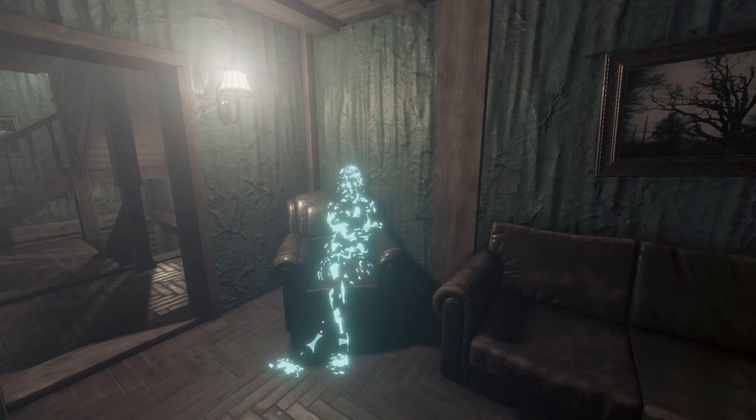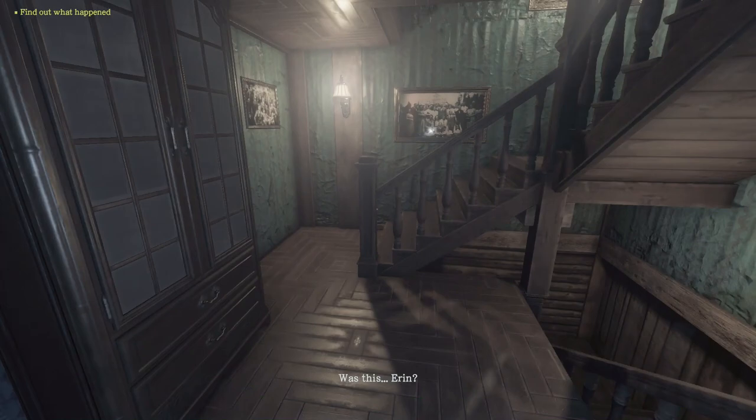So now go through this door and upstairs. Go through the door in front of you to trigger another cutscene.